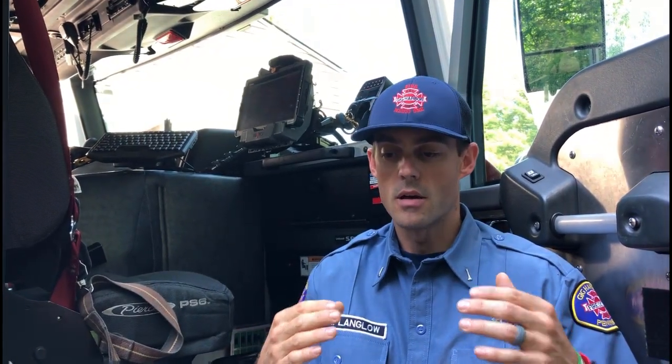One of the things I would communicate to everybody out there is if you see the fire engine approaching, coming to your house or car accident, as long as you can safely do so, try and migrate towards the right side of the fire engine where I'm sitting, so we can start to make some resource determinations and get a handle on any given situation. The driver is very busy getting his or her tasks done. So come to the right side of the fire engine, come to the window, and then just wait patiently as you can, and we'll start to work through the process of mitigating your situation. So head to the right side of the fire engine, whether it's your house or a car accident, and we'll start to get some of that process working.